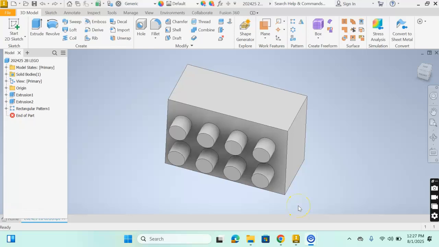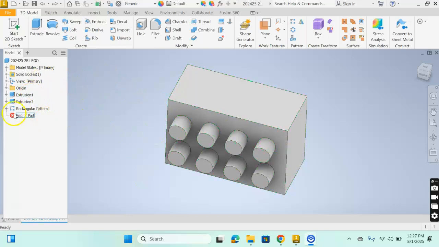Okay, so today we're going to learn how to use a rectangular pattern. I really like this tool. If we have a piece of geometry that is going to be regular and repeating in any kind of linear pattern, this is what we use. What I have on the screen right now is a model of a Lego that I made, and this is a great example that will be perfect for this application.